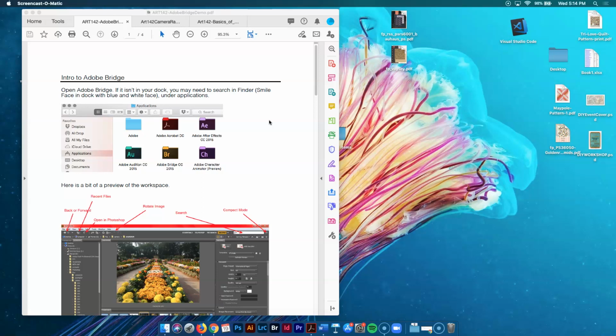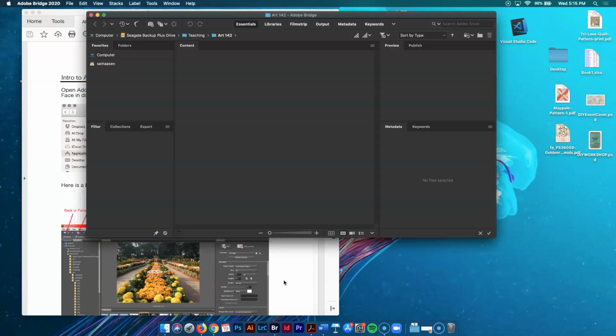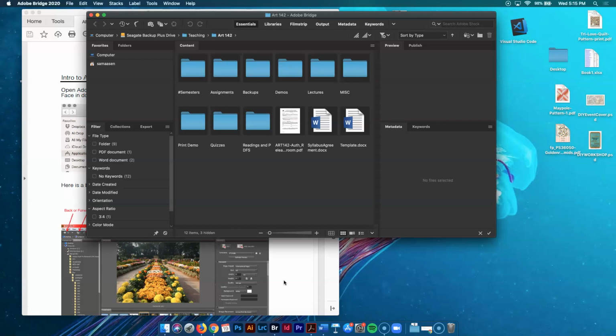Now, the PDF, as you can see, says 2015. It's a little old, but the content is still the same. So we're going to open up Adobe Bridge. And Adobe Bridge is kind of like your Finder or File Explorer if you're a Windows person, with more detail.